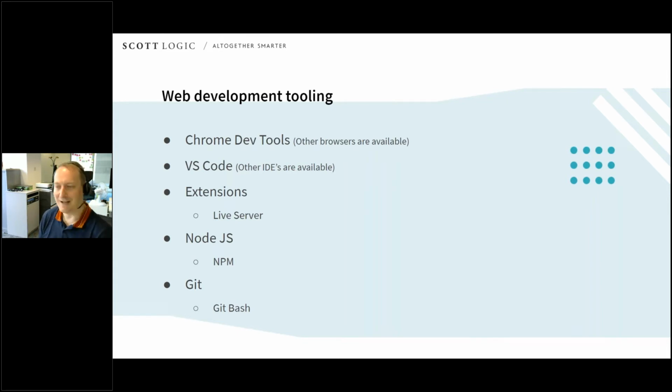I'll be using VS Code. I'm going to caveat that: I'm going to use Visual Studio a little bit as well, just for some of the dialogues, for WinForms dialogues, because it's just easier to show something graphical. However, I would normally use VS Code for that as well. I'm going to use a thing called Live Server, which is a VS Code extension. I'm going to use a lot of Node.js, so JavaScript on the desktop, and I'm going to use Git Bash, so I'll do some Git stuff from the command line. There's not going to be much of that. It's not going to be too technical.